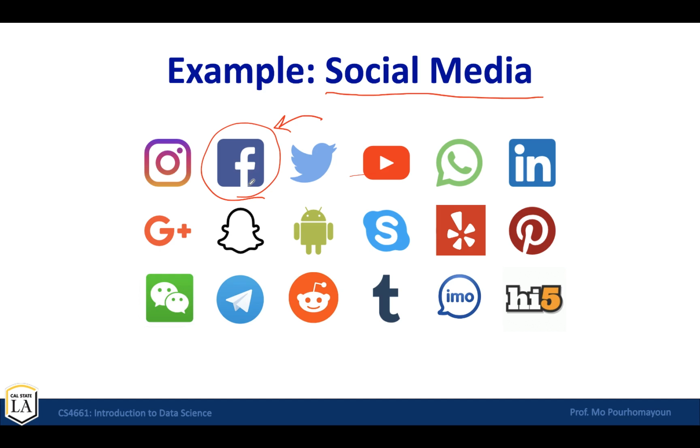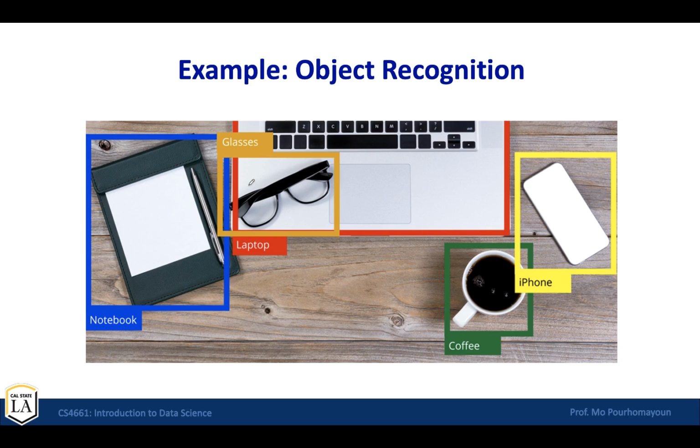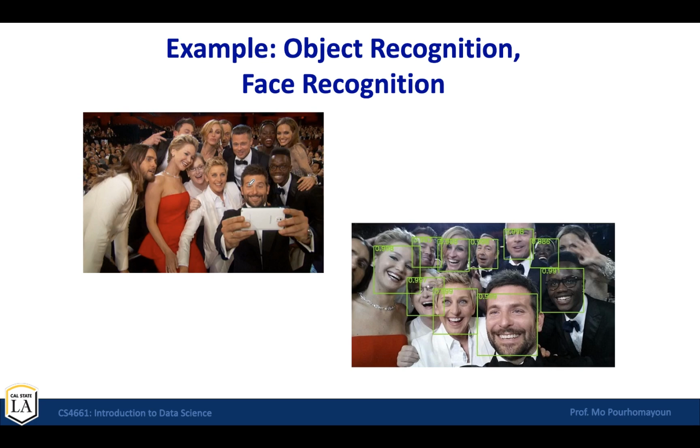So these are again different applications of data science. Everything is data driven. Object recognition, we're going to talk about in computer vision. This is a very simple example. It looks simple because all of us have it. If you have a smartphone, your smartphone includes a face recognition algorithm. When you take a photo, it detects all of the faces. So again, these are machine learning algorithms, an important topic in data science that we're going to talk about later.